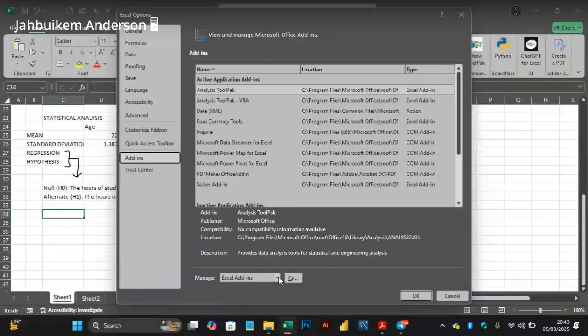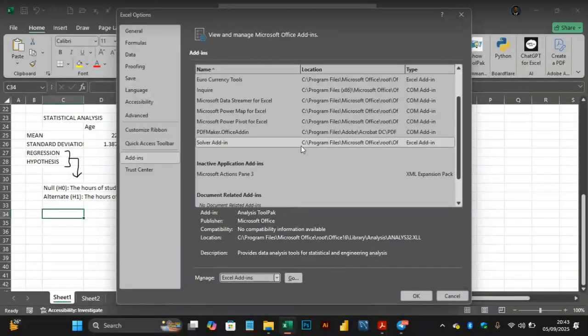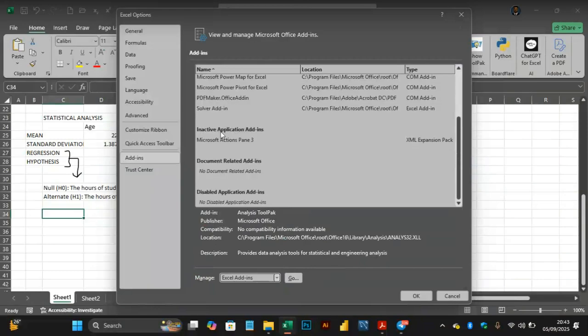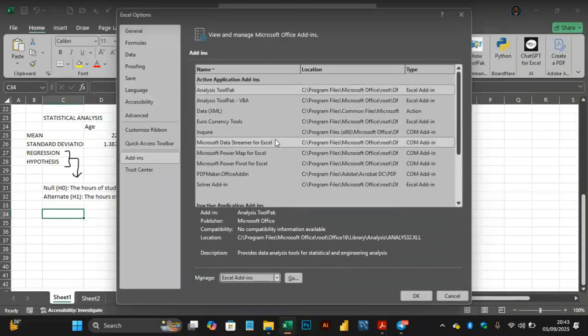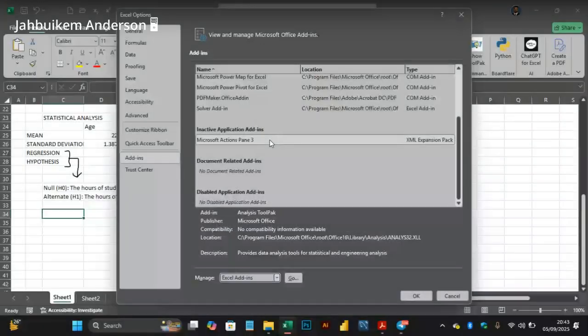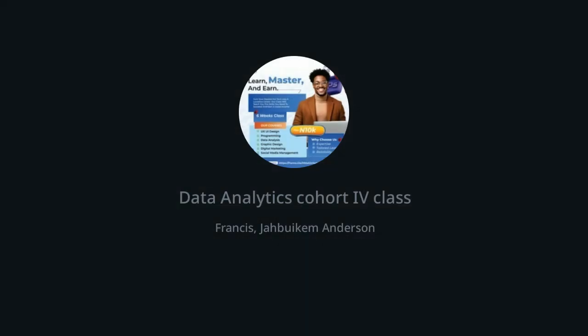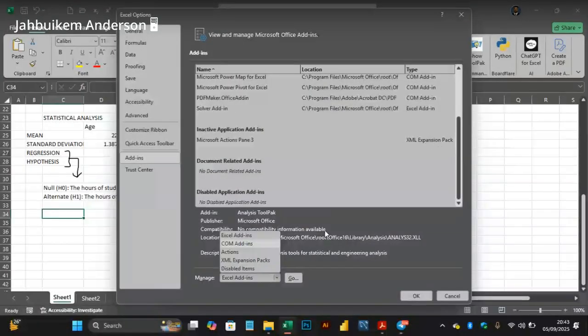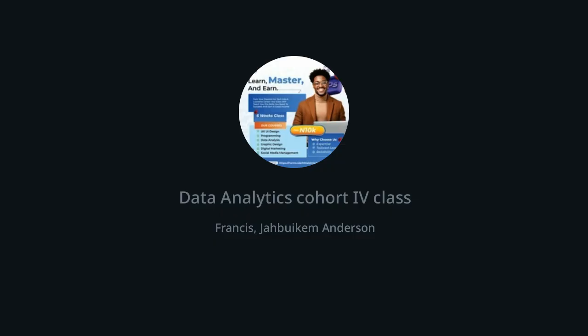Add-ins, then go to the next one. Now notice that there are no longer many add-ins that are inactive. This one is the last one left. The other two had all been added because I checked all those boxes for the COM add-ins. So now to install this, I can just go to the next add-in, which is the XML Expansion Packs. As you can see here, this is XML Expansion Packs. So I click on XML Expansion Packs, click on Go.